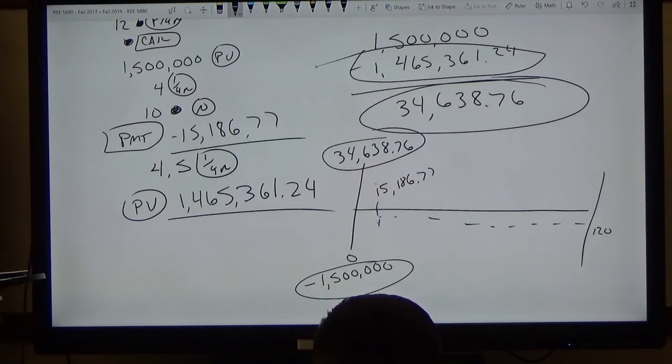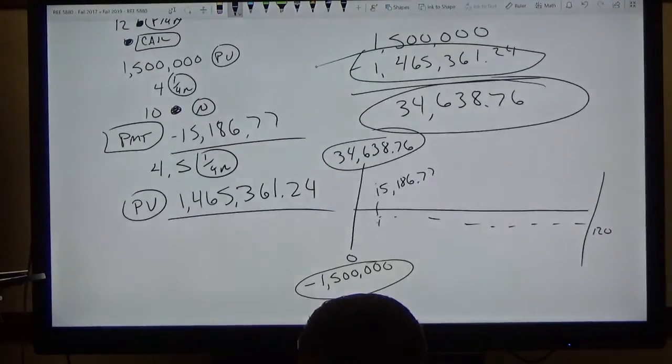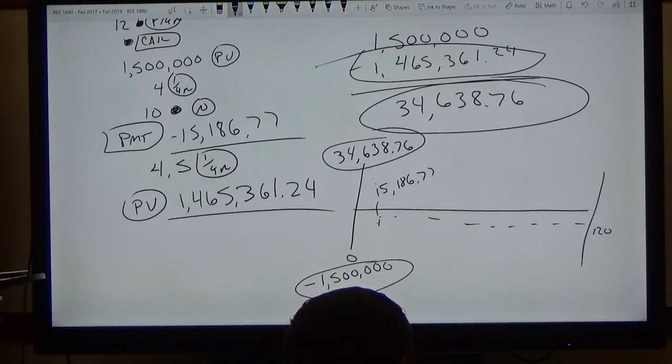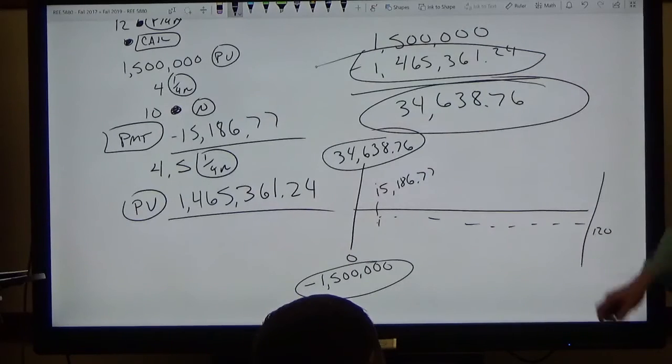So are they financing the 34,000 into the loan? In essence, but they're charging it like fees. It's kind of a quirky thing, because the reality is you as the borrower, in one sense, are only really getting $1.465 million, but you owe $1.5 million. Now, they can choose to manipulate this in a whole variety of ways, but the net result is that from their perspective as the lender, their net disbursal is the $1.4 million.